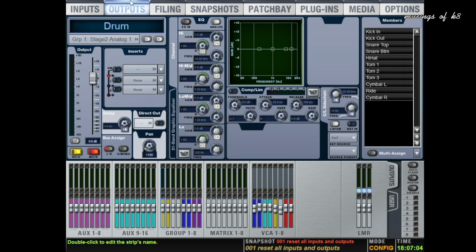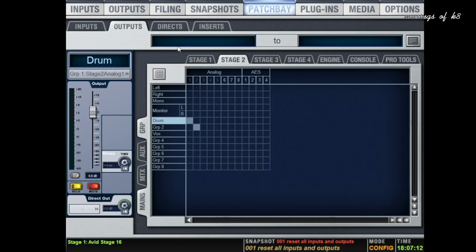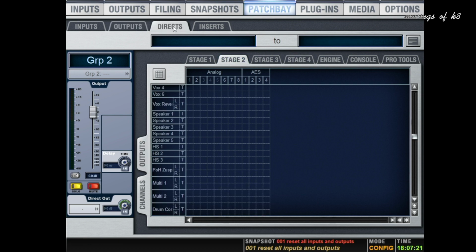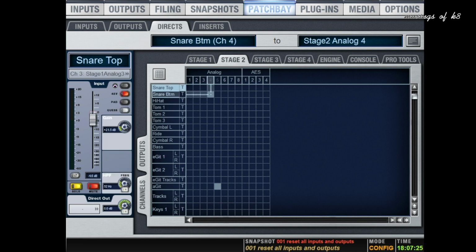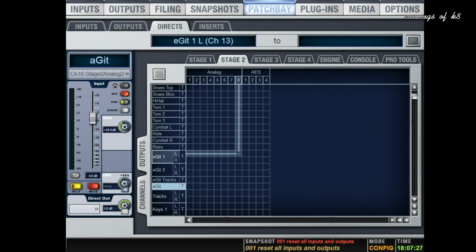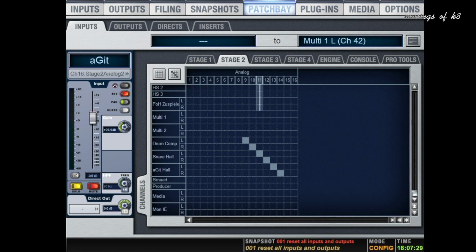Let's start over here on the drum group that I did earlier. Rather than patching it out Stage 2, if I come over here to the patch bay, let me go ahead and clear out all of my outputs and directs so that they don't work, as well as the inputs from Stage 2.